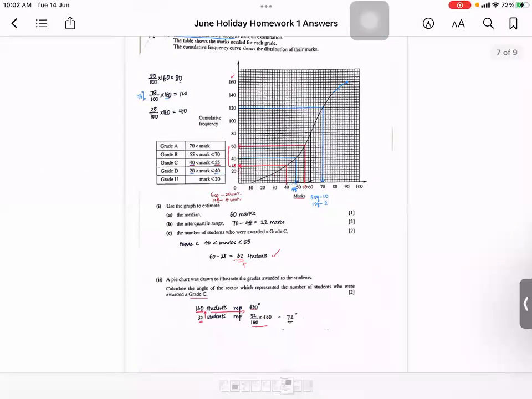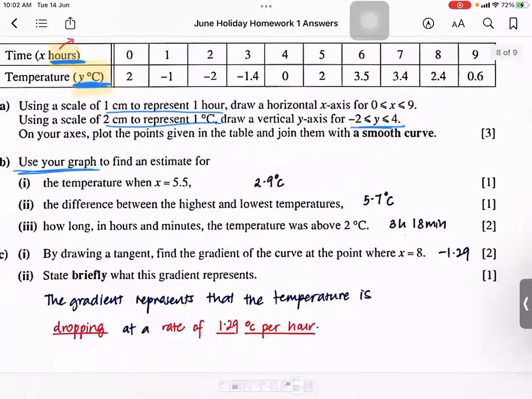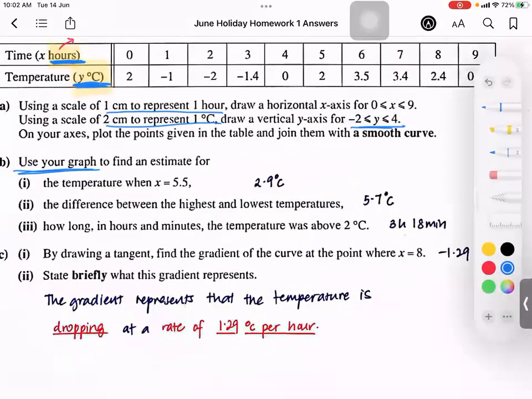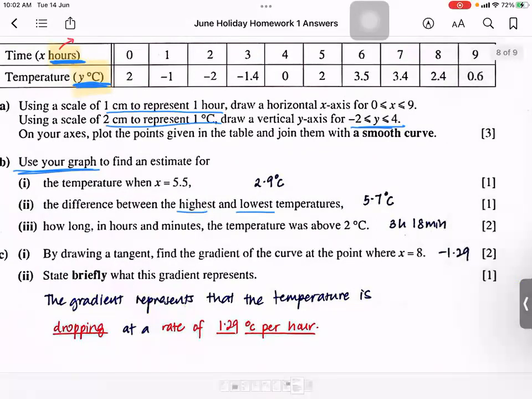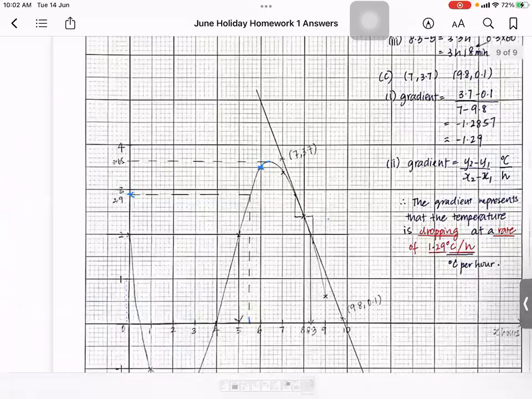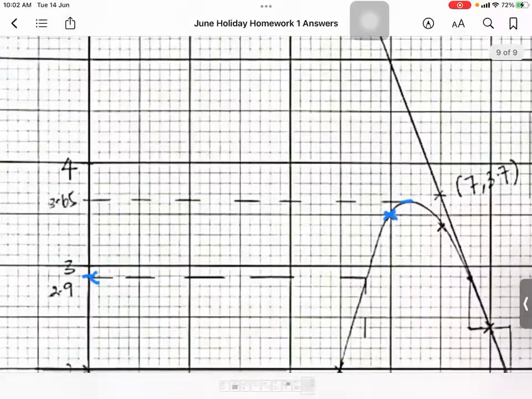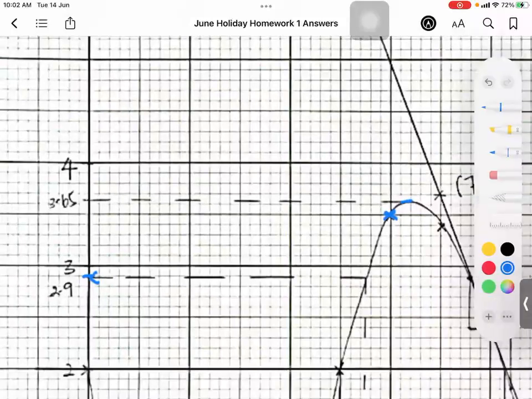Find the difference between the highest and lowest temperature. The track comes with the maximum and the minimum. Find the difference. This one is an estimate, using your graph to estimate. So for my highest value from here, if you put the number 3.5, then that's definitely going to be wrong. So use your own graph. If you know this already, when you see this kind of question, go back to your graph, quickly use the eraser, change a bit, and make sure it's not 3.6, 3.5, maybe 3.6, 3.65, whatever number, just a little bit more, or 0.5 more also can.